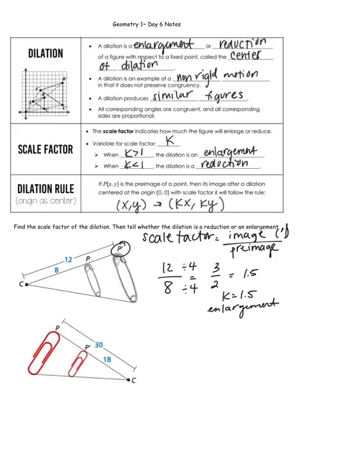Okay? So let's do the next one. We're going to do image over pre-image. Well, my image is 18 while my pre-image is 30. We can reduce this. Let's divide by 2. We get 9 over 15. That divides again by 3, and so we get 3 over 5. So K here is 3/5, which is less than 1. So therefore this is a reduction. All right?